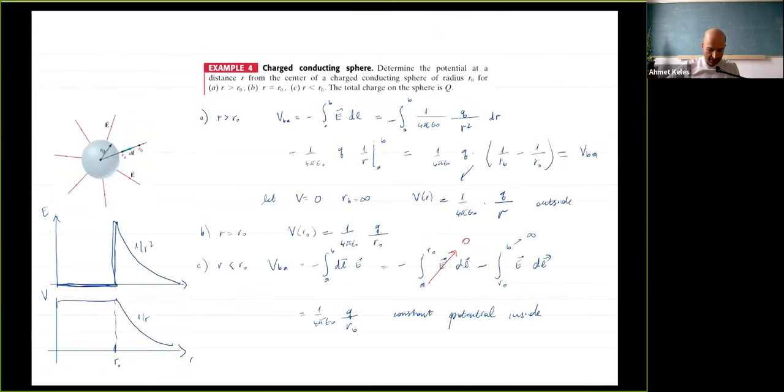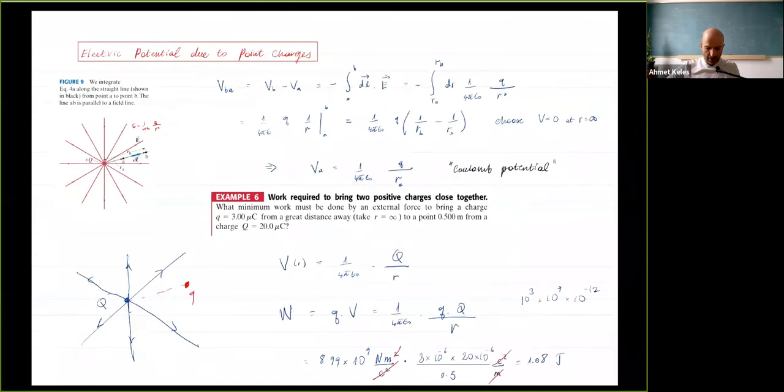And I think we solved this example for a charged conducting sphere. We knew the electric field inside was 0 and the electric field outside was falling with 1/r². And from this formulation, we calculated the electric potential of this charged sphere outside and inside. We found outside it was falling with 1/r, whereas inside it was constant. Okay. So we considered a point charge to calculate the electric potential, and we found a somewhat similar result. The electric potential for a point charge was 1/4πε0 Q/r, where r is your distance, and we call this Coulomb potential.